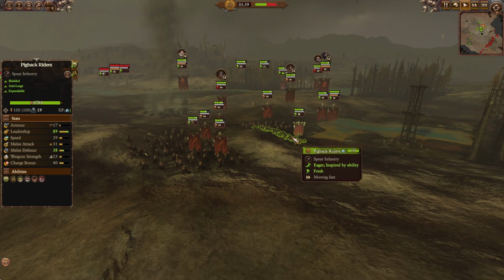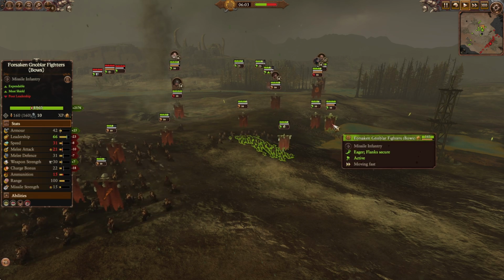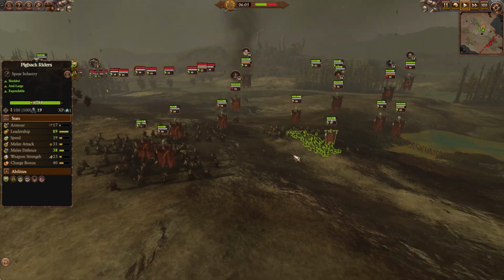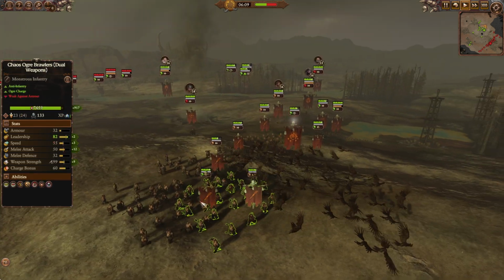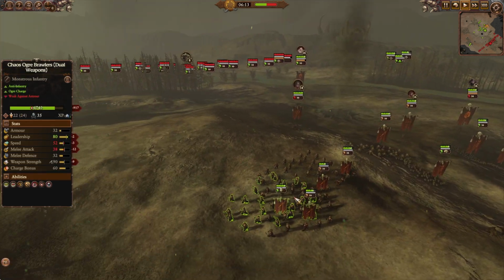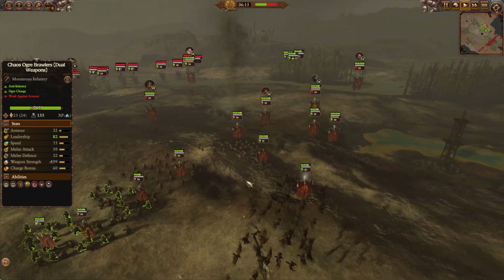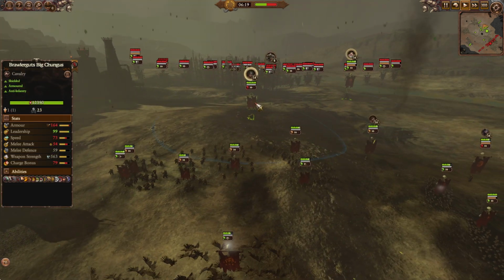But in our army, we have one unit of Pigwreck Riders for Noblars and just a regular Noblar on the Forsaken. And then the rest is basic Ogre Bulls or Chaos Bruisers, or Brawlers, sorry. They're the basic Chaos Ogres with dual weapons for anti-infantry. So we're going to rely very heavily on characters and magic for this battle.